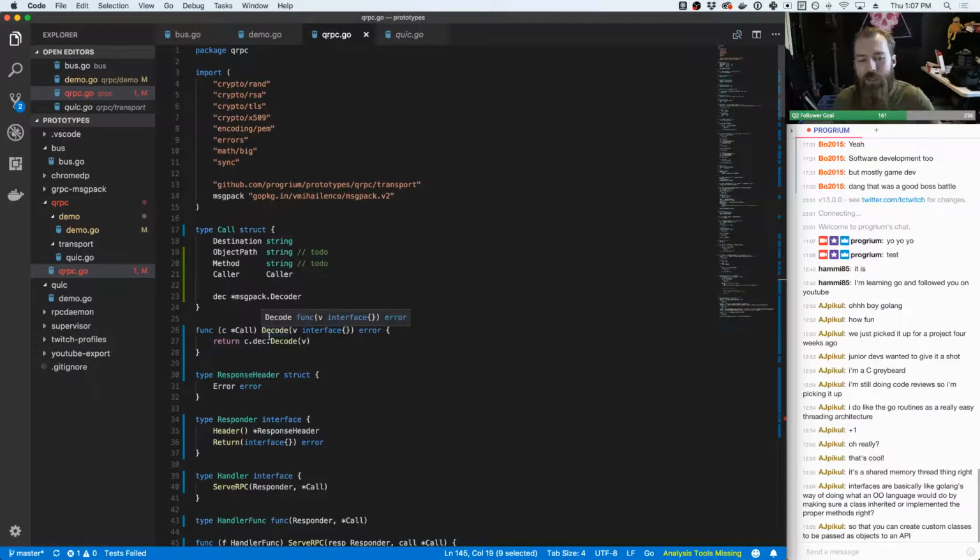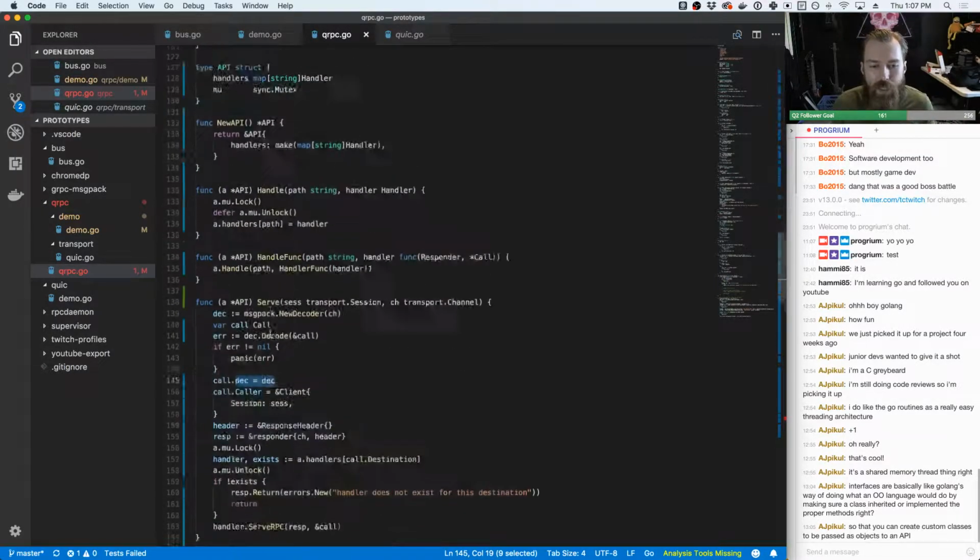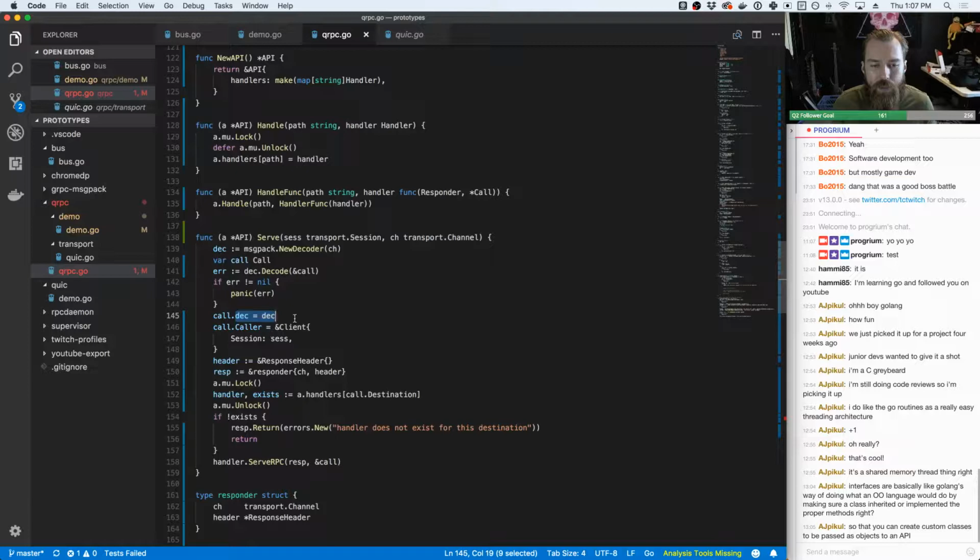So you get passed the call and you can decode yourself the structured object that's passed as an argument. We also set up a caller, which right now is actually a client with no API, just pointing to the session of this connection. So this makes it easy: in your handler, you can then say call caller and then call to basically call back to something on the other end.